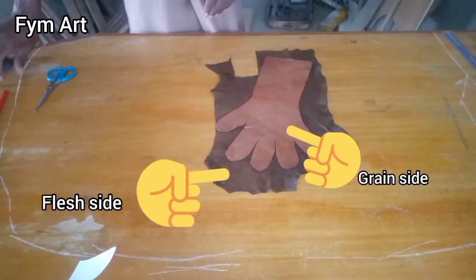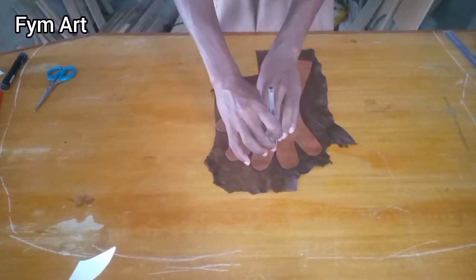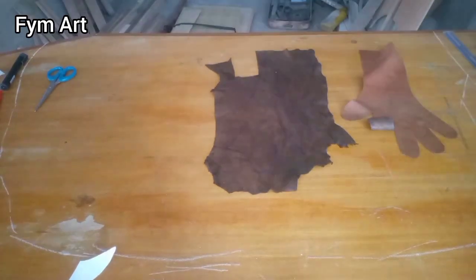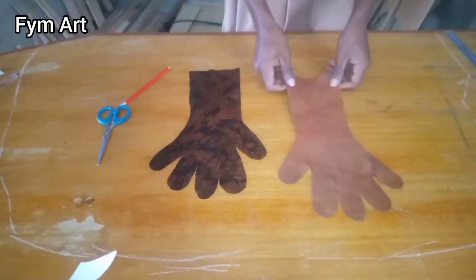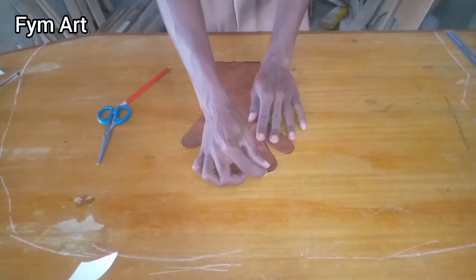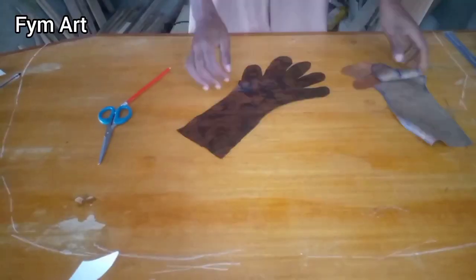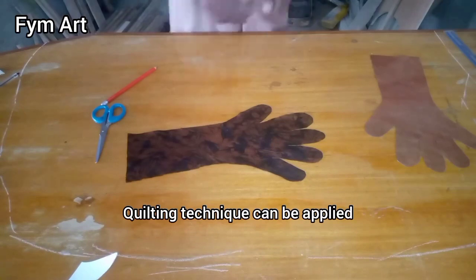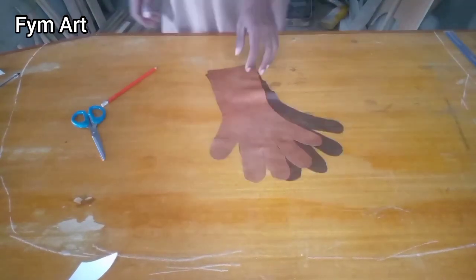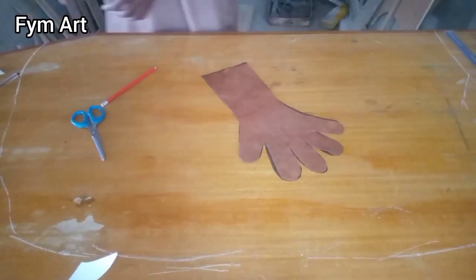So, the flesh sides face each other. At this stage is where your design can be done, I mean decorative techniques. Quilting technique. Quilting is very important when it comes to glove making.